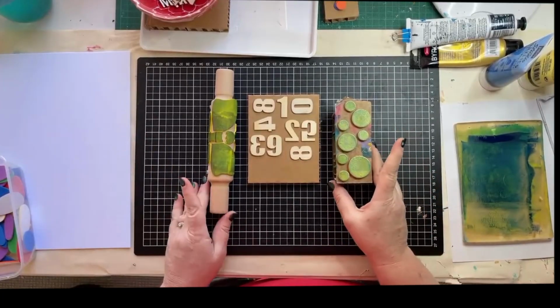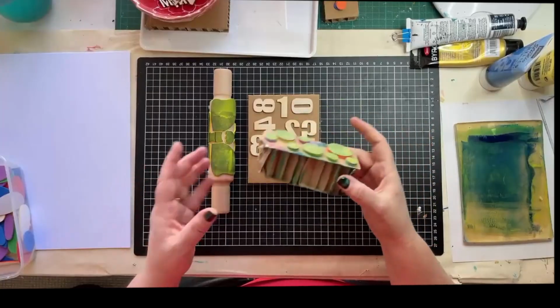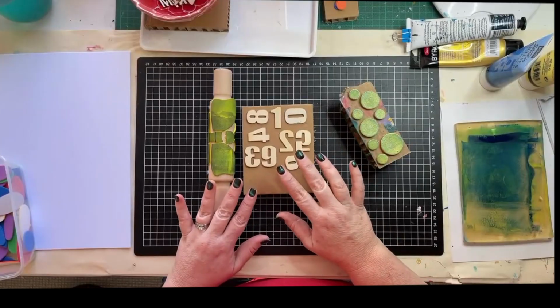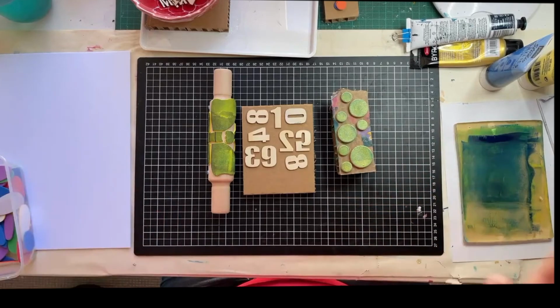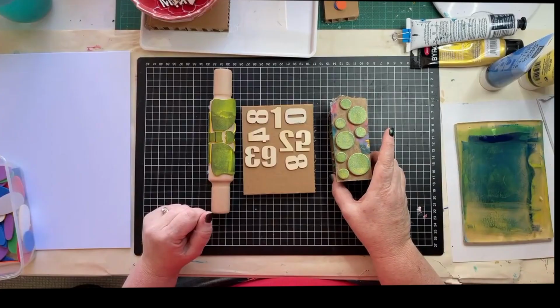So, okay, so today I am doing homemade stamps, and then using them on my gel plate. So I'm going to show you how to make a couple of different stamps, and then we'll do some gel printing. Use the words properly, yeah, just see what comes up.